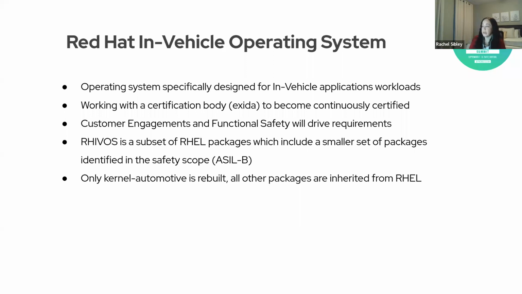We are working on designing a smaller set of the operating system and identifying parts of the operating system that are in the ASIL-B scope. For the most part, all of the RPM packages that we're inheriting are from RHEL. We're not going to rebuild them, they'll be inherited except for the kernel. This is the only package right now that we're working on that will be rebuilt.